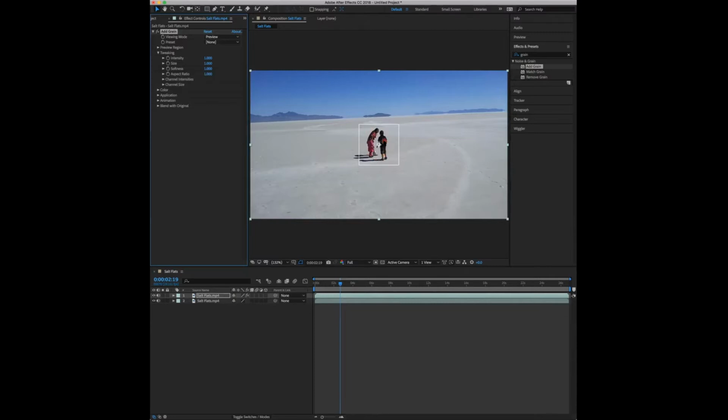Adding grain can actually slow down After Effects quite a bit. So After Effects, by default, just shows a preview of what the effect would look like. It's only going to show the effect inside this square. Even though if we actually rendered this video, like made a video file that we could put on YouTube or wherever else, it would actually show up throughout the entire composition here. But for right now, it's only set to show, like we can see over here, the effect controls. It's only showing a preview window here.